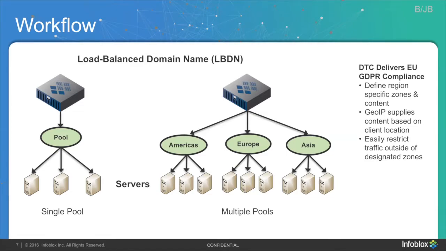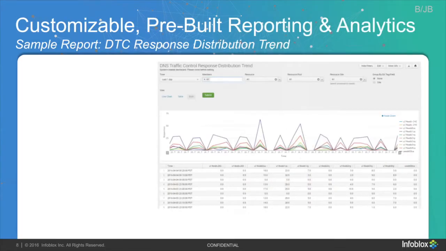Also, Joe mentioned global availability or awareness of these requests, and being able to respond with content based on where the user is. Joe mentioned GDPR, right? In Europe, they have to talk to certain servers for compliance regulations, so being able to understand where users are is pretty important to a lot of folks. And finally, I'll let Joe jump in and talk a little bit about our reporting.